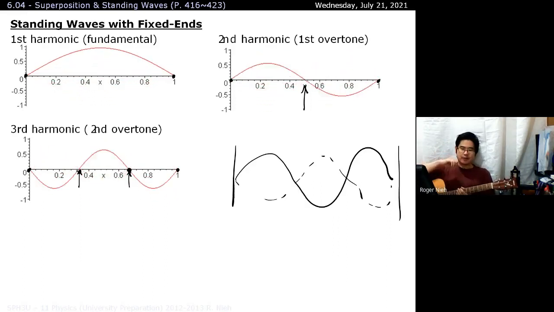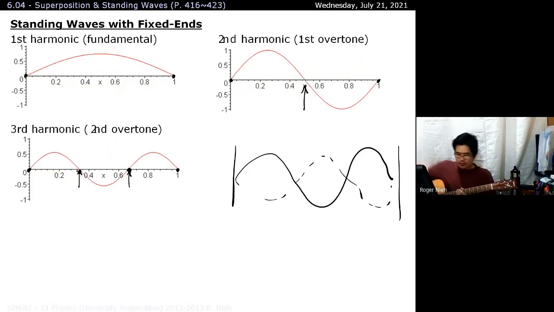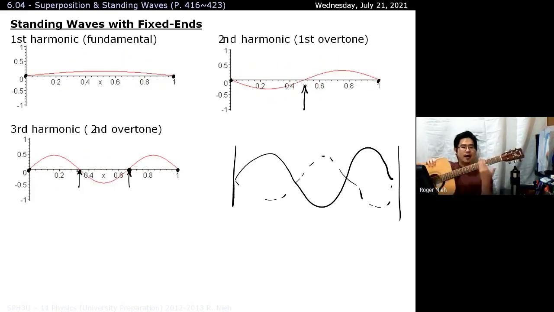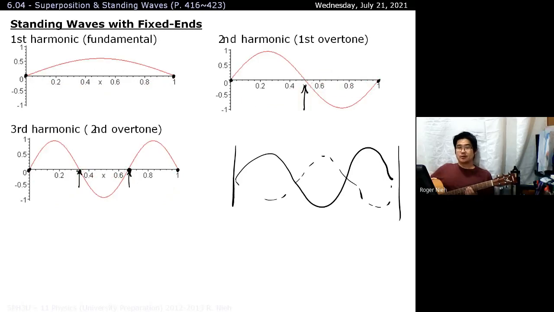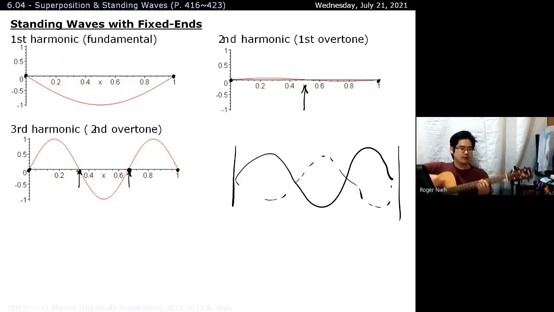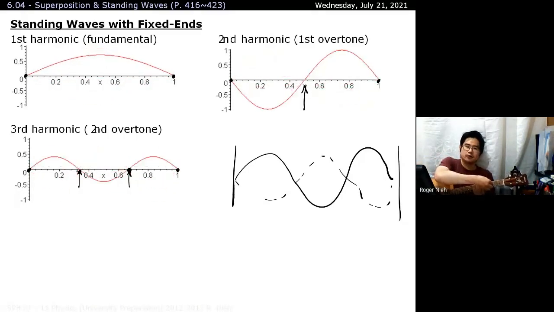All right, but this time around at the fourth harmonic, when you draw it out, you'll notice that a node forms 1/4 of the way down the string. So in other words, you take the entire string, you cut it in half, and you cut it in half again. Coincidentally, that lines up where the 5th fret is on the guitar. So there is some math behind the design of a guitar. Okay, so you carefully place your finger right over here, and you can pluck wherever you want. In fact, you can even pluck over here.